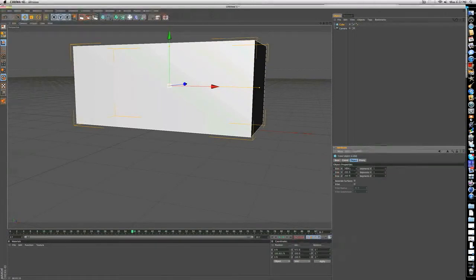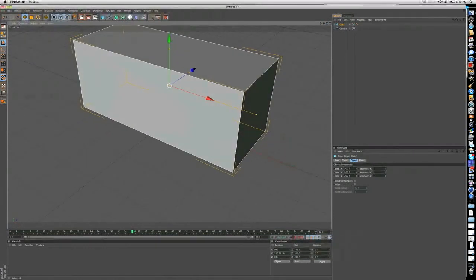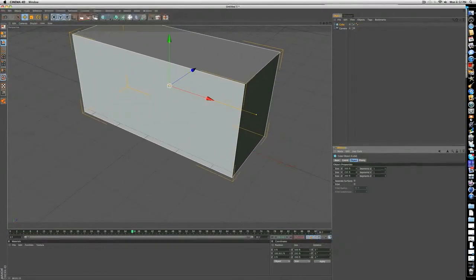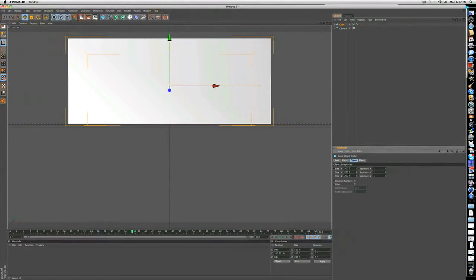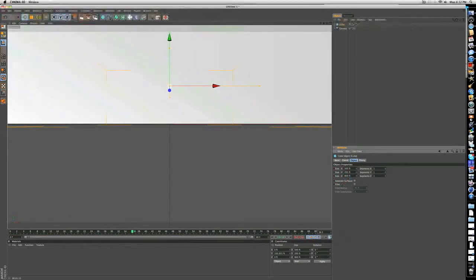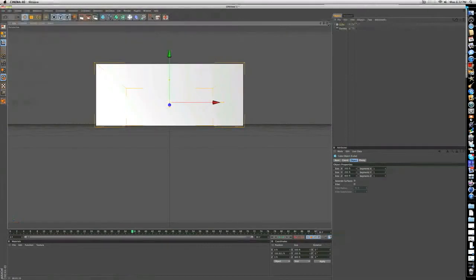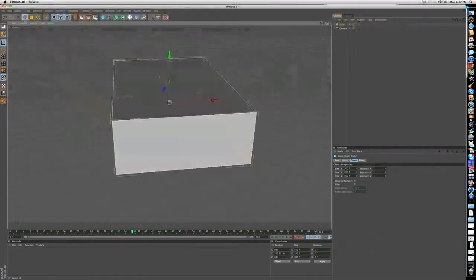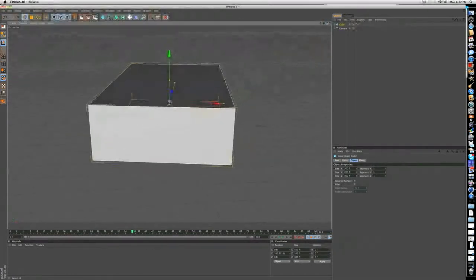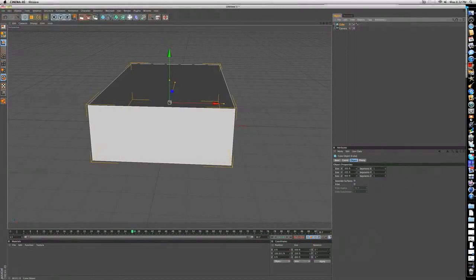For size Y, keep it at 200. Let's make the size Z 800. There we go. We've got that nice looking box, which is going to be our room.